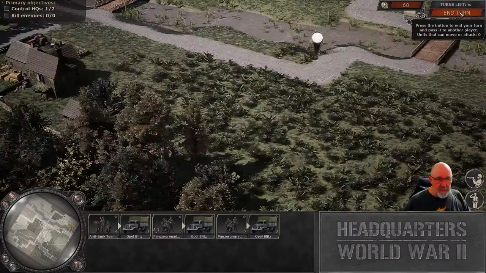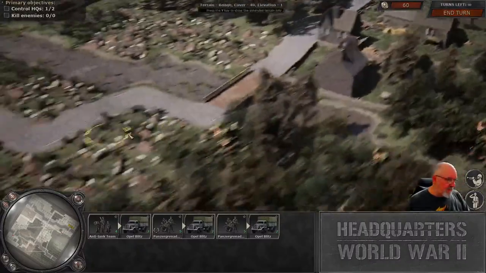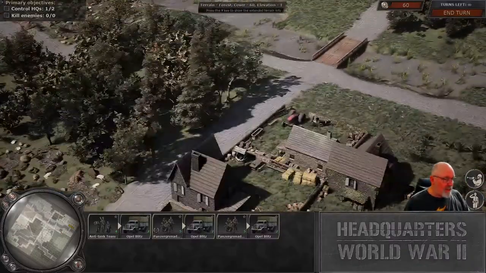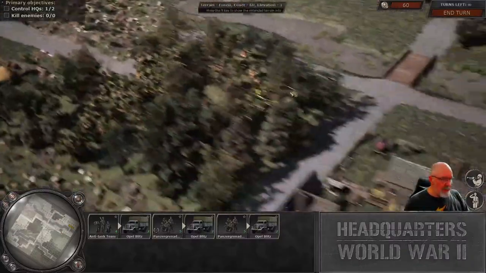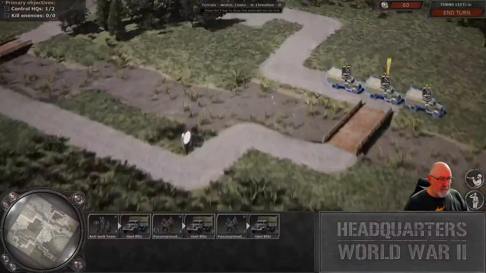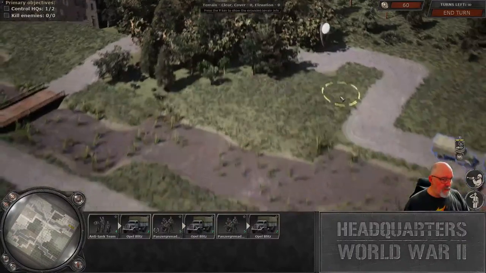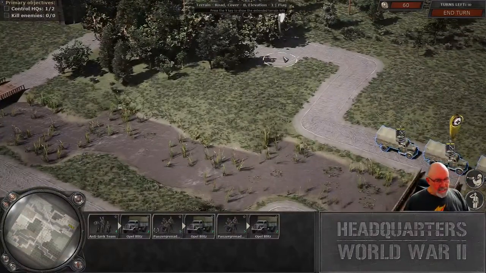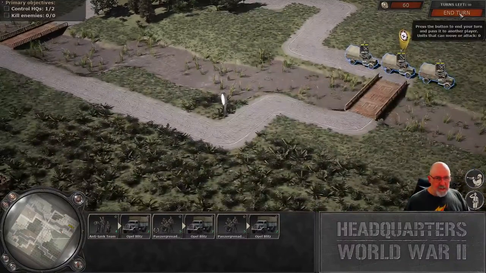Let's end our turn. Now the enemy is likely to be building small armored cars and stuff like this from their side of things, but it's going to get very congested very quickly, and so we need to get into these forests as quickly as we possibly can. Even more so than coming back for this objective. The objective is going to give us income though, so it's one of those things where we may want to do it. Let's just end our turn.